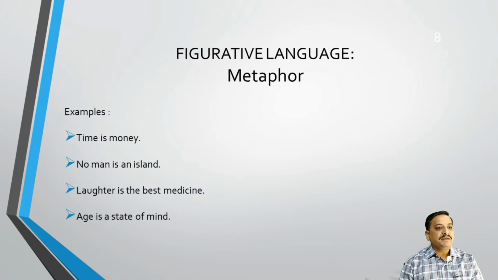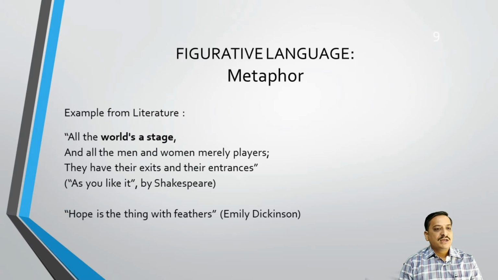Examples of metaphor include time is money, not time is like money. Here we say time is money, where we say one thing is the other. No man is an island. Laughter is the best medicine. Age is a state of mind. And if we want to take examples from literature, we have Shakespeare's play As You Like It, where he says, "All the world's a stage, and all the men and women merely players. They have their exits and their entrances." We have also Emily Dickinson's poem wherein she writes, "Hope is the thing with feathers."